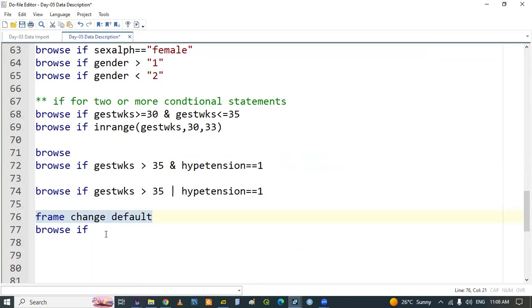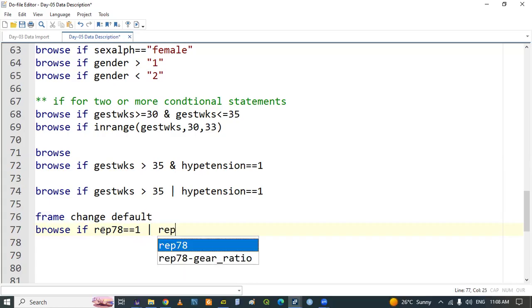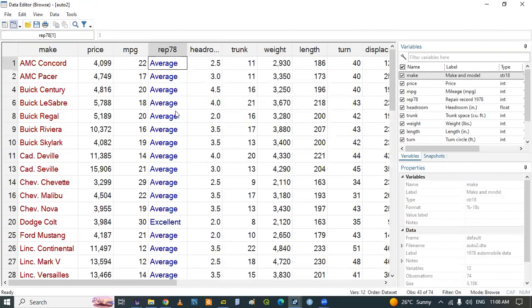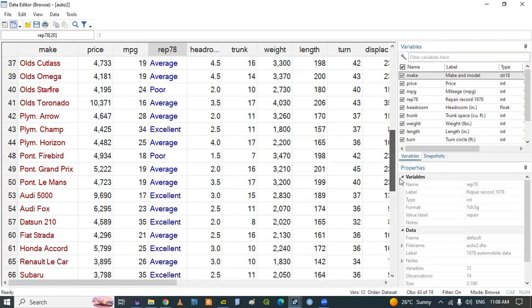So I can say browse if rep 78 is equal to 1, or rep 78 is equal to 3, or rep 78 maybe is equal to 5. So you see here, either you have average, or you have excellent, or poor.